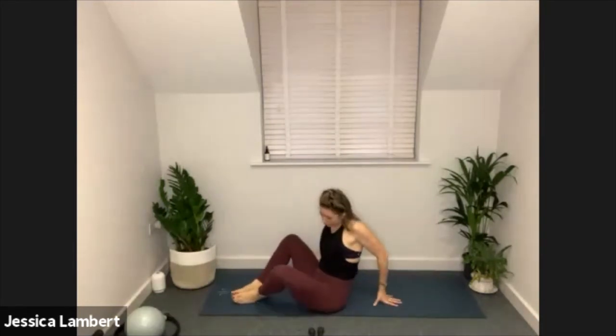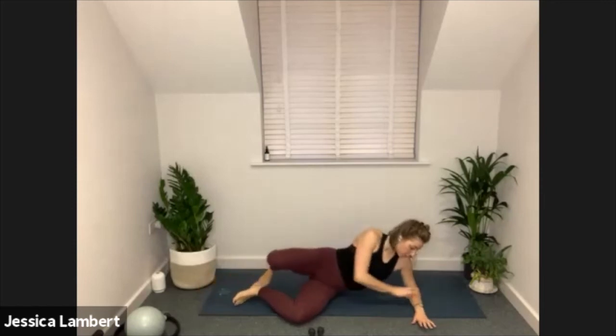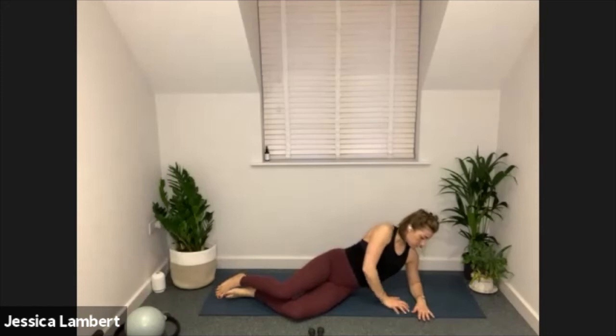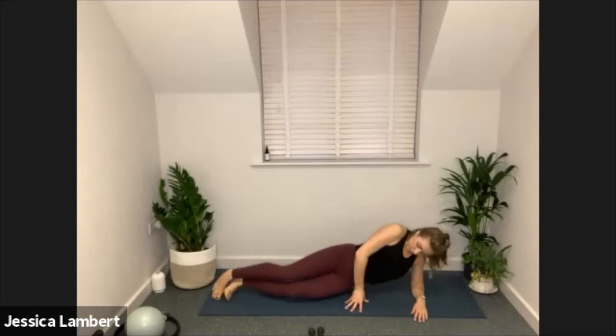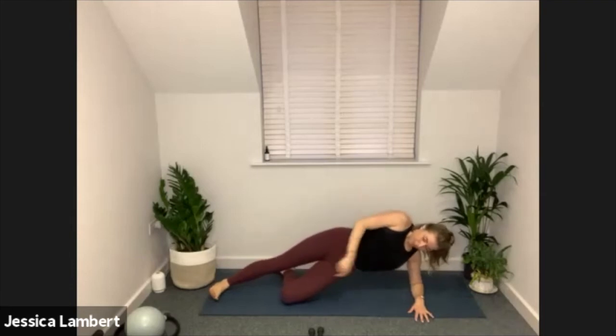Come and lie down on your left-hand side. But you're going to keep the left forearm down. So my left forearm is parallel to the top of the mat. So it's not on an angle, it's straight. I'm going to reach both legs away from me. Take your right hand to your right hip and start by just lifting both hips off the floor. So if that's too much, bend your bottom leg and then you can lift with a little bit of support from that left knee.